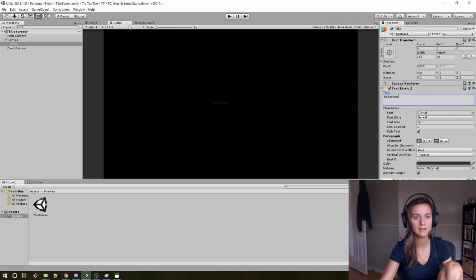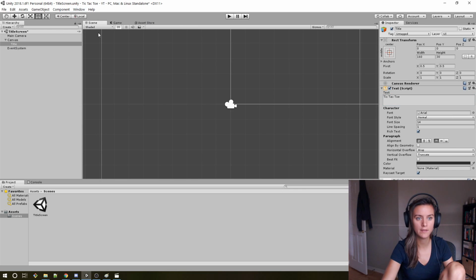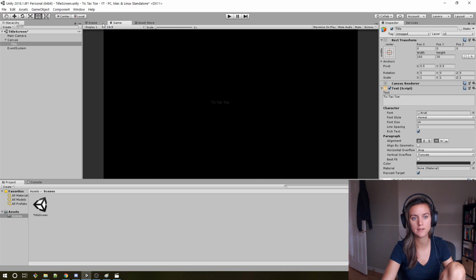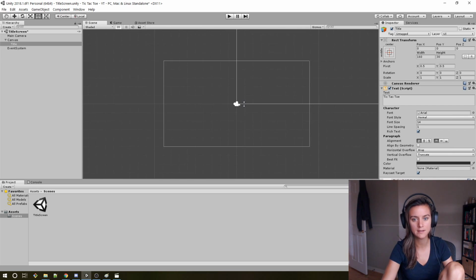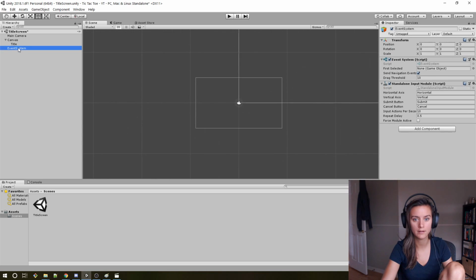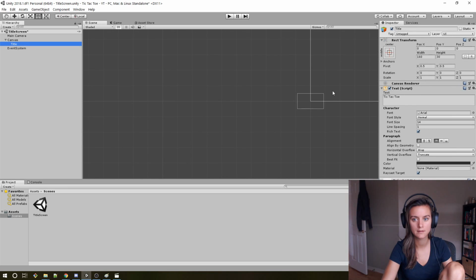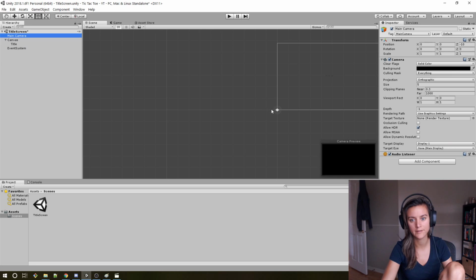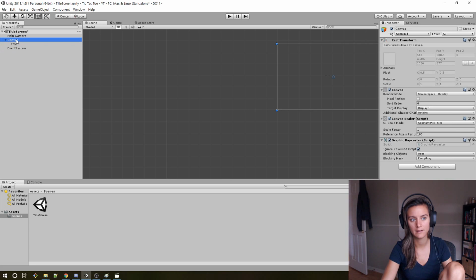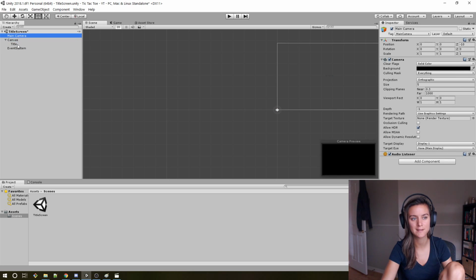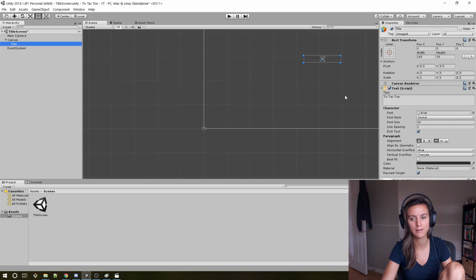Oh, I'm in my game screen here. One sec. At the top of Unity here, this is the scene, which is where you build everything, and this is what the game looks like once you've built things. So you can see here that tic-tac-toe is centered, but in my scene, I don't even know where the text is. If I zoom out, whoa, it's all the way here, but my camera is all the way here. So that's something. It's different. It's not what you'd expect it to be.